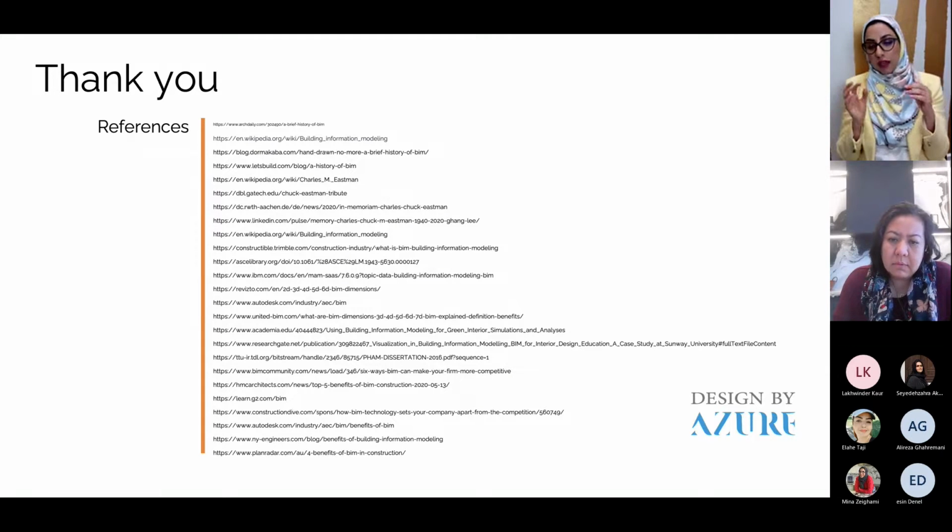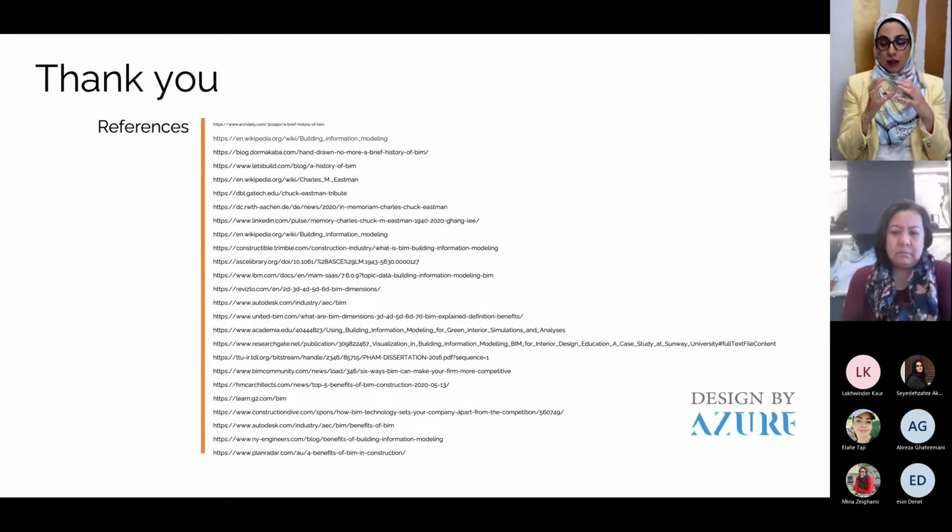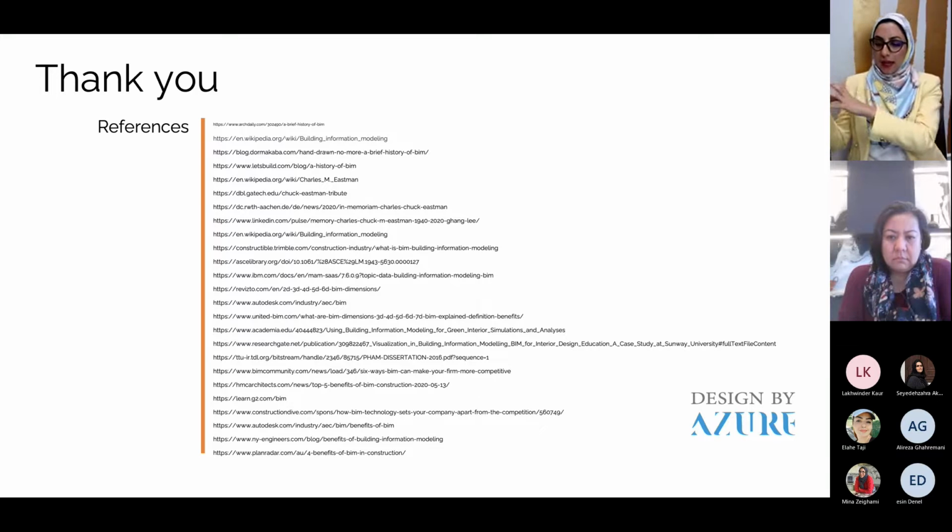So to give you a brief idea, we create the 2D drawing, and then the 2D drawing converts to 3D by itself in just a few clicks. It's different from when we used to create AutoCAD drawings and then take it into 3ds Max or SketchUp to draw it again and create the 3D of the space. So it allows you to create that 3D drawing, and then all the disciplines use Revit models, which is one of the softwares that BIM uses. The interior designer creates their own Revit model, architects create their own Revit model, and mechanical, electrical, plumbing as well. Then you take all these different drawings into another software called Navisworks, which is also owned by Autodesk, and you run clash detection between the different disciplines.